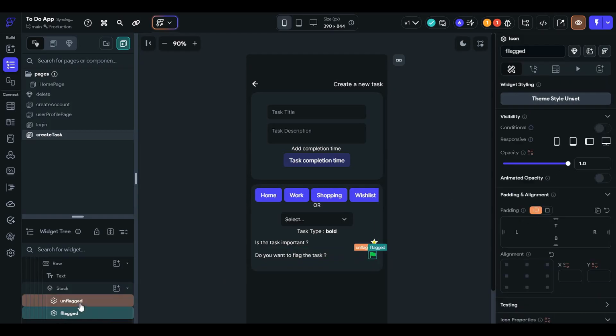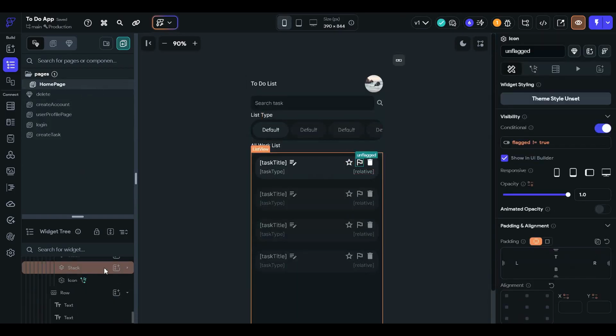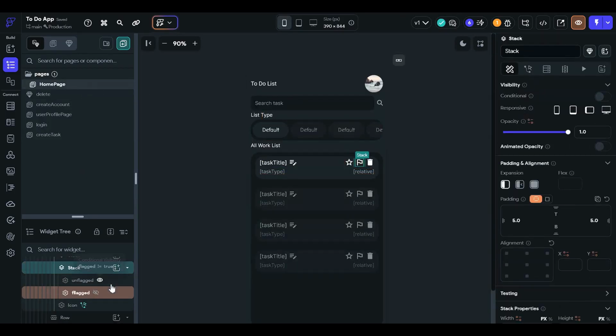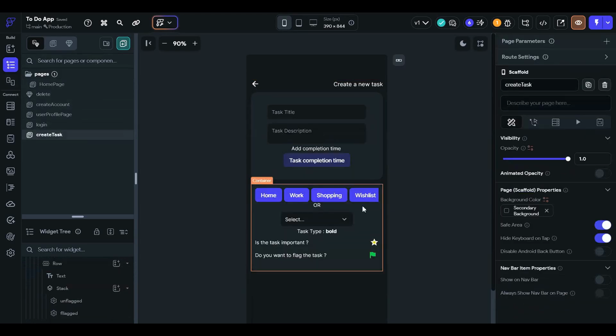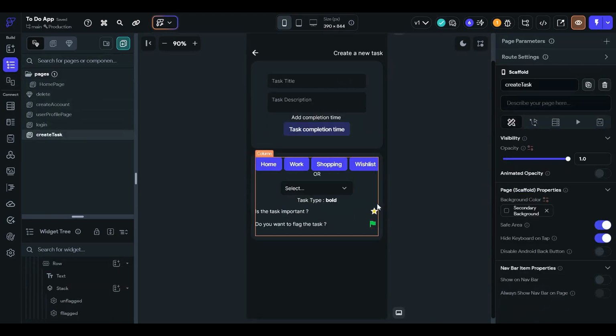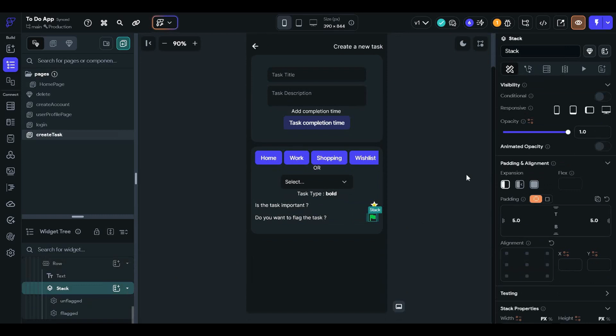We will do it later. We have given the stack some padding. We will remove it to maintain the alignment. So we have completed the tasks page.